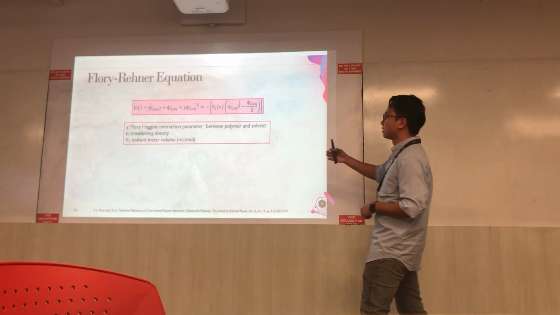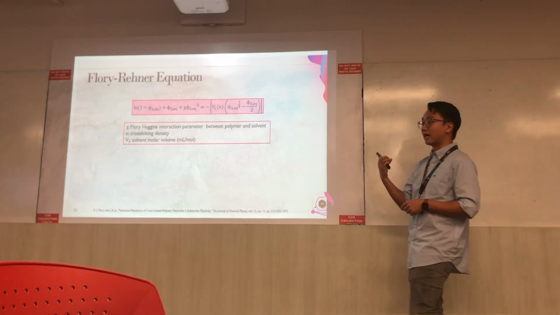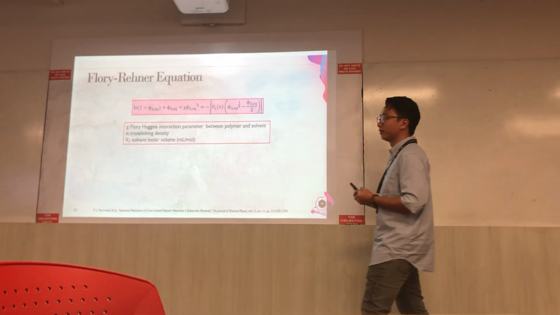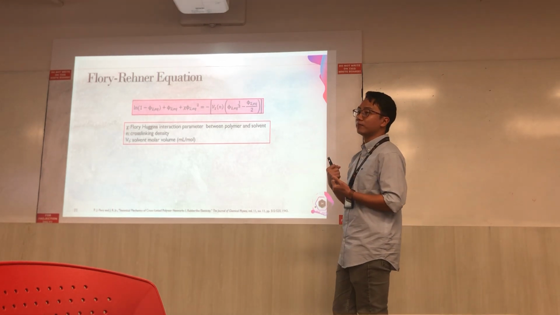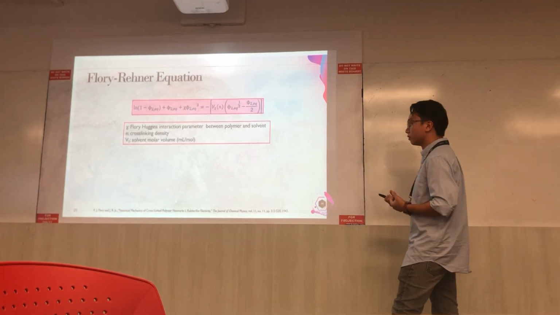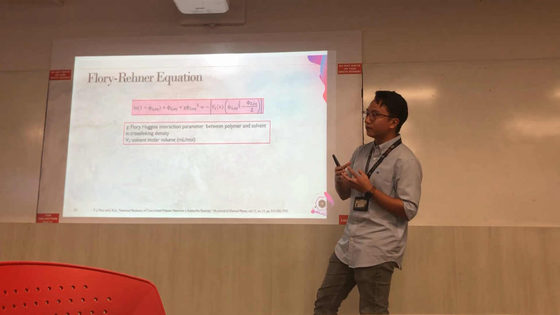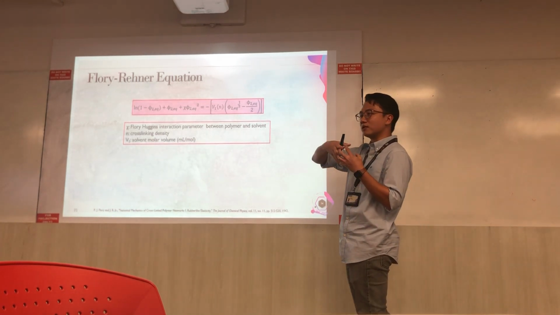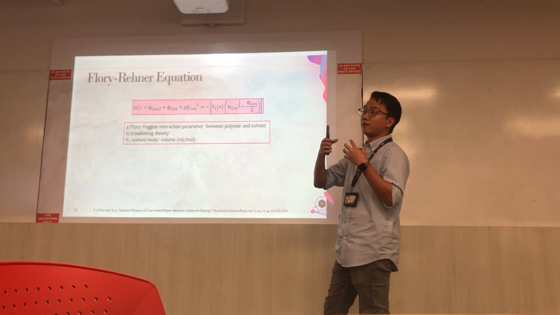Because if your cross-link density is high, all the cross-link points are very close to each other, and the cross-link points cannot be disrupted just by swelling. If they are all very close together, the volume that the whole network can increase by is very little. All the points are very close to each other.